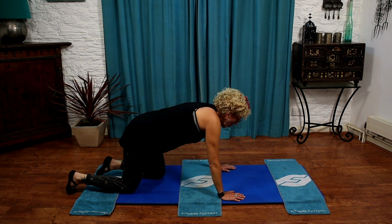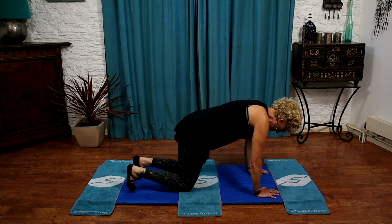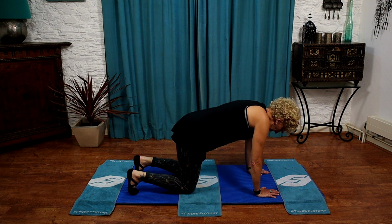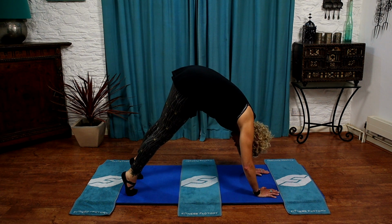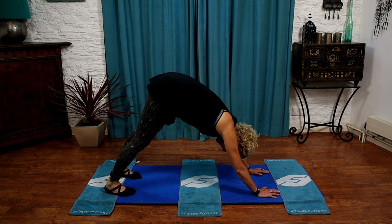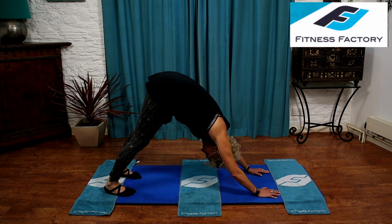And now just before we get up, we're going to include a stretch. So get yourself into the box position, knees under hips. Now inhale to prepare. As you exhale, lift your bottom up to the ceiling as high as it will go, right onto the tiptoes. And then press your heels down into the mat. Bring your chest in towards your thighs. Look between your legs. Just to give those hamstrings a nice little stretch to finish with.